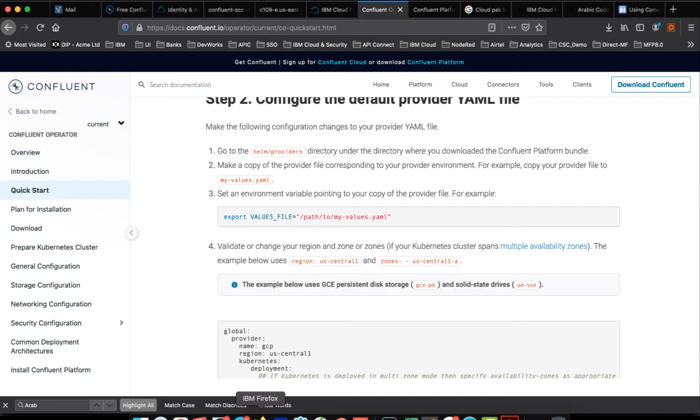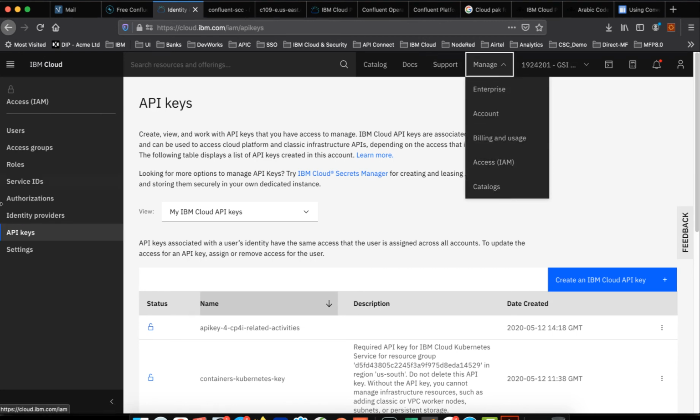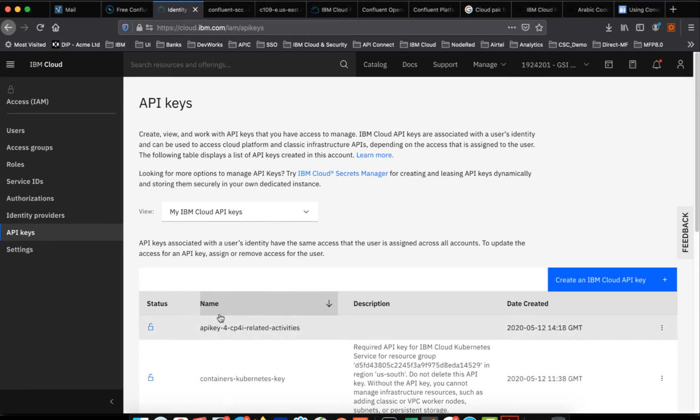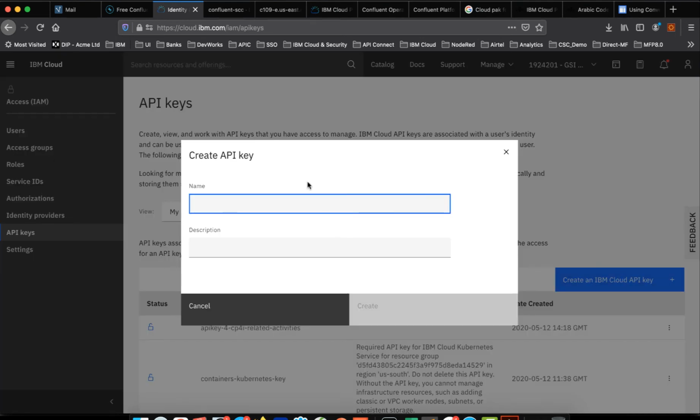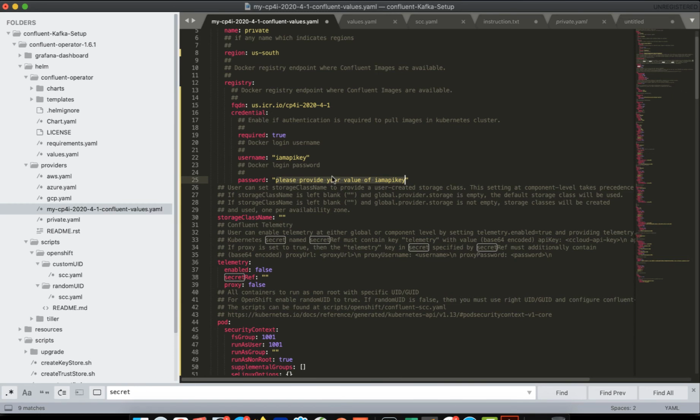From where you can get this API key? Go back to IBM Cloud, under Manage, IAM access, IAM and API key. So you have to have an API key here, right? While creating the API key, you need to provide the name, and then once it shows the API key, after that it will not show you that again. So you have to have this API key. In my case, I have this API key. In your case, you should have it.